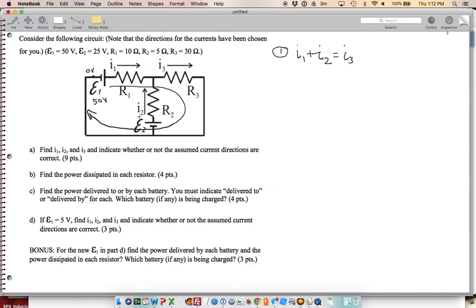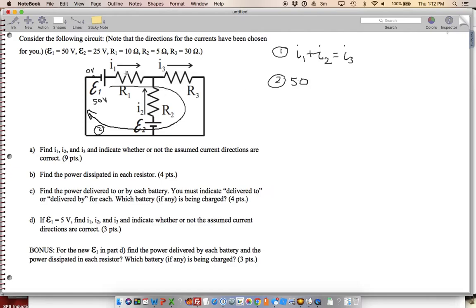I'm going to go all the way around here, and I'm not going to concern myself with the middle because current could go just around the outside path. So I'm going to call that 2. That'll give me my second equation. So 2 is going to be, I'm going to start here, so 0 and then plus 50. So that's plus 50 volts.